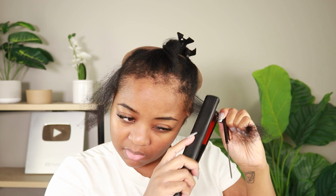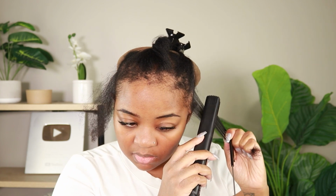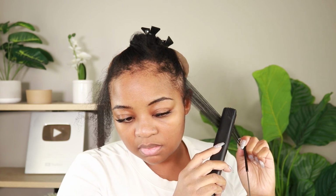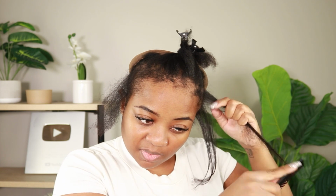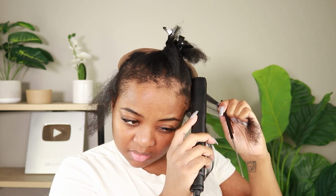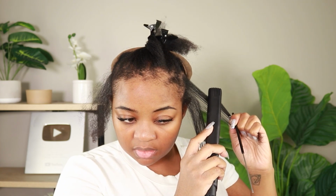So again, this is how you correctly flat iron. Make sure you're grabbing small sections and do the chasing method and just do one pass, and then the product is going to help you to have that sleek look. So that's how we're doing. And when you see smoke, it's really just the product burning, not my hair. So I just want to put that out there. So I'm going to show you a couple more times just how I do the flat iron motion, and then we'll go into the blending.